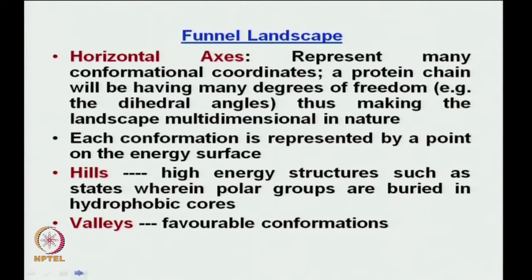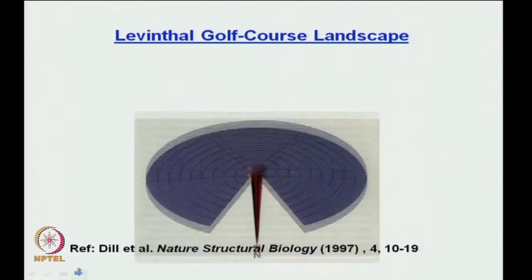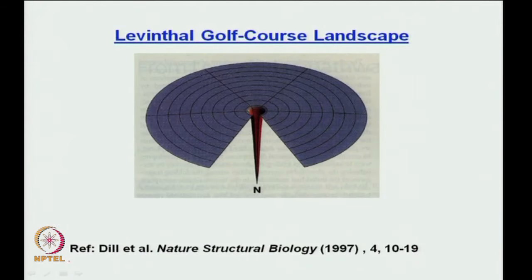Now, how do I sketch it? Look at this golf course landscape. This is called the Levinthal golf course landscape. I will actually end here after discussing this golf course landscape. Now, this is very important. Why is it called a golf course landscape? Look at this. If you look at the top, it is so broad, right? The top is so broad.